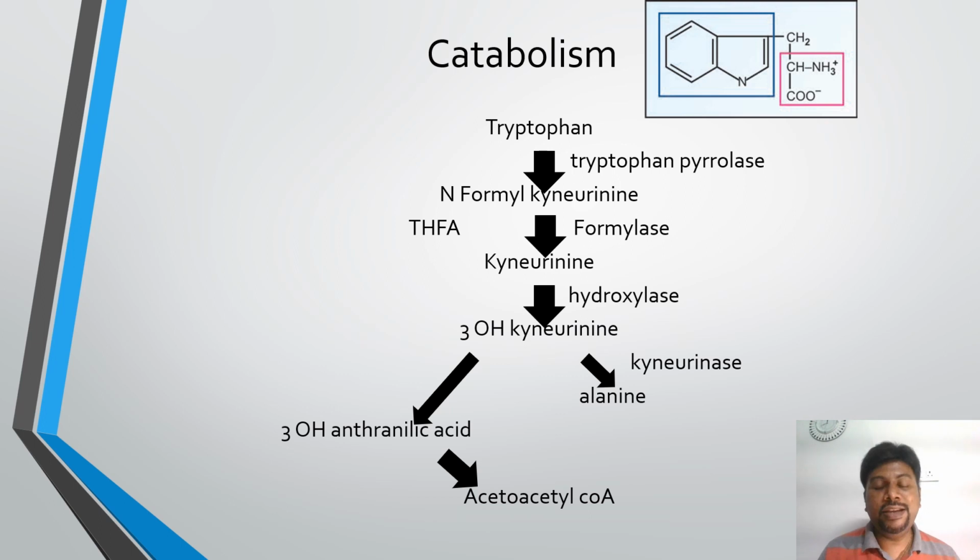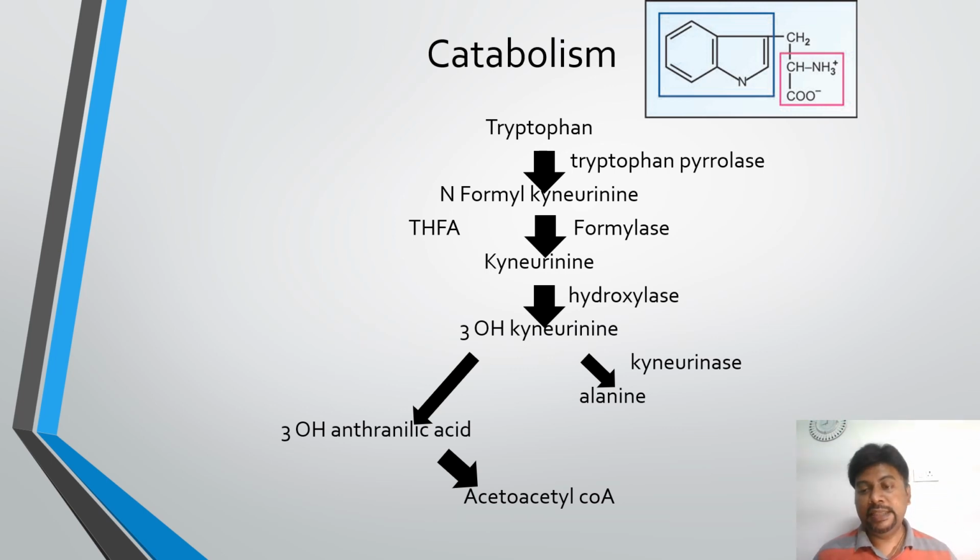So this accumulating kynurenine will go for an alternate pathway and it will be converted into xanthurenic acid. So in vitamin B6 deficiency, there will be excess production of xanthurenic acid which will be excreted in the urine. So in vitamin B6 deficiency, this can be used as a marker. So urinary xanthurenic acid levels will be elevated in vitamin B6 deficiency due to the defect in the tryptophan catabolism. That can be used as a marker to detect vitamin B6 deficiency. Okay, so that's it about the catabolism of tryptophan.